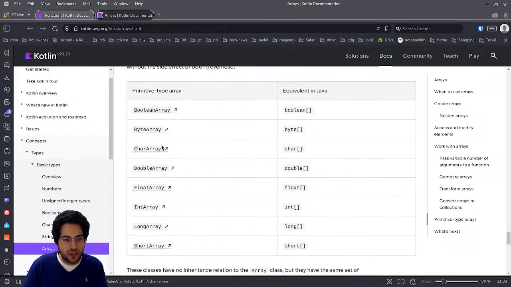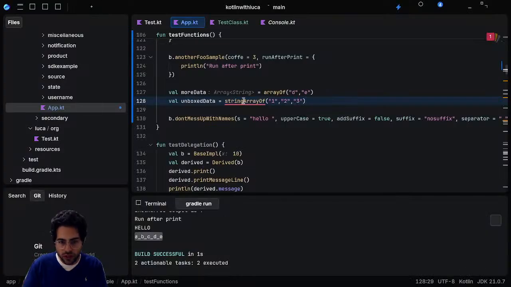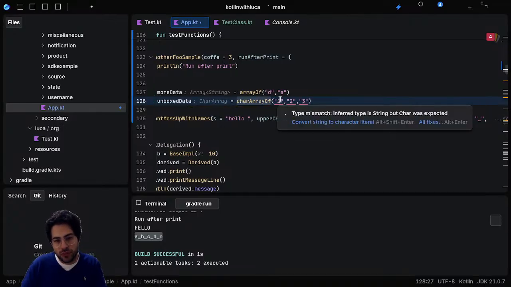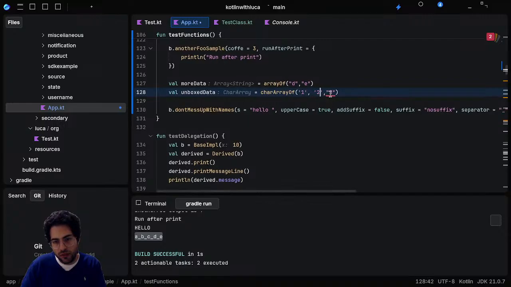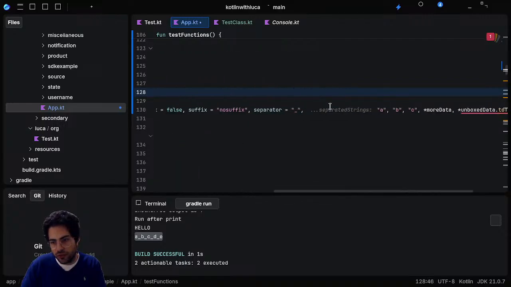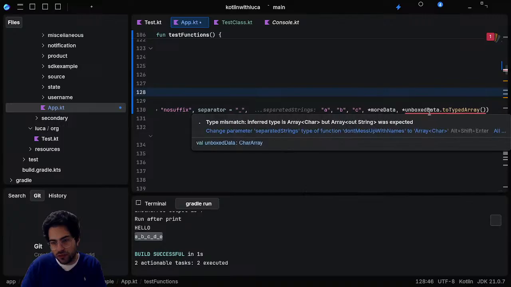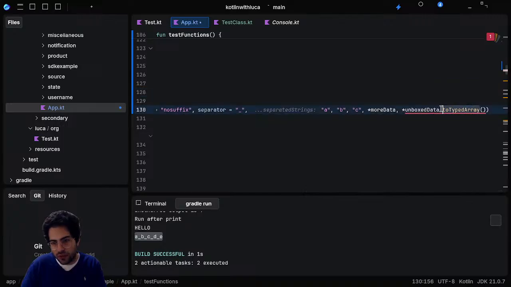In the primitives, we have char array. So we can use char array, and we need to specify them as char. Okay, good. All right, it wants them as string.